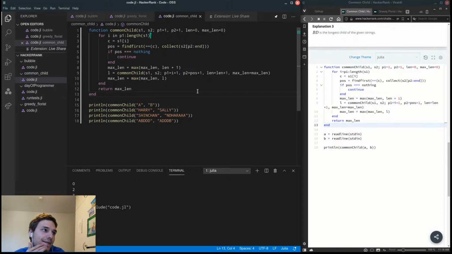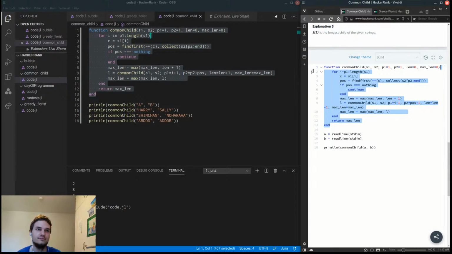Oh, I think this should be P2 plus or stuff like that. Yeah. Otherwise, the offset is not correct anymore. Yeah. I'm not sure whether it's P2 minus 1 plus. I think it's this, but I'm not too sure. So if you say the first time you found the letter in the third position, POS would be 3. And then you would need 1 minus 1 plus 3 plus 1. Yeah, starts at 4. So that's correct. Minus 1 is correct. Yeah, 1 plus 3. Yeah. That looks correct because if P2 is 1, then position is 3, then you need to start at 4.